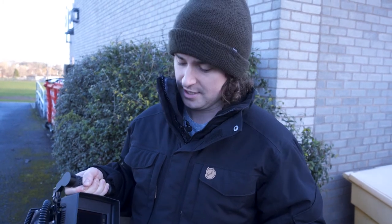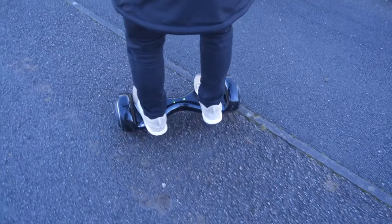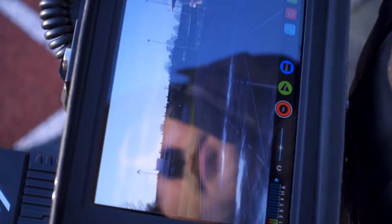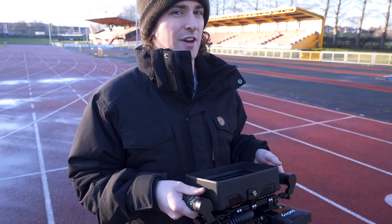I can only see myself using it at around 100 feet, so this is definitely going to work for me. I'm having a bit of trouble re-linking. So about 50 meters away now and it's still not re-linking. There we go — we finally got picture back. All we needed to do was the old classic: turning it off and on again.